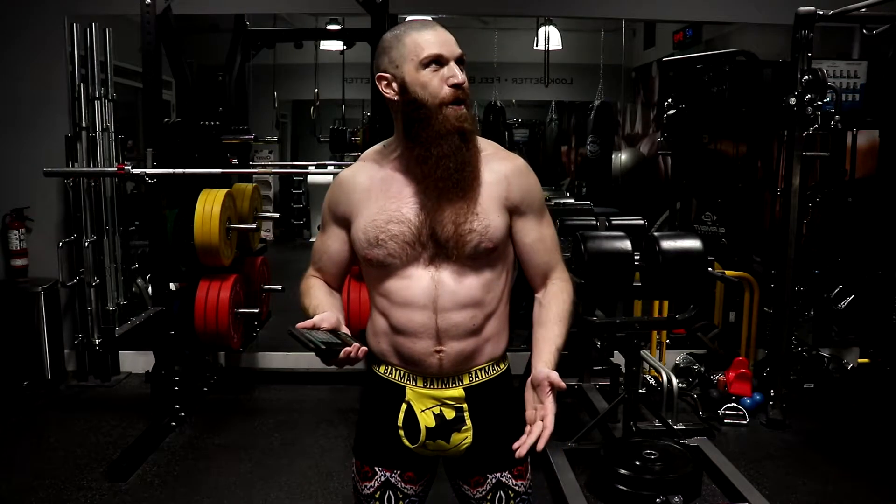Luckily, I was still able to get through all of my sets of the deadlift. However, my back hasn't been the greatest the last couple of weeks. But I did notice that today I was feeling pretty good during my squats. That is another thing I have going against me: I already did a squat workout today — 10 sets of 10 repetitions with 225 pounds on the bar, and it felt pretty comfortable. By the last set I could have done a few more. My strength is getting better, but it's not 100% there yet. My legs are still tired, and I just had a couple of clients back-to-back right after that workout, so I haven't had a break at all.